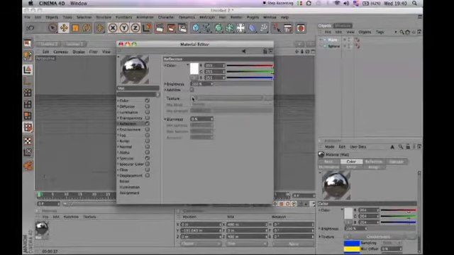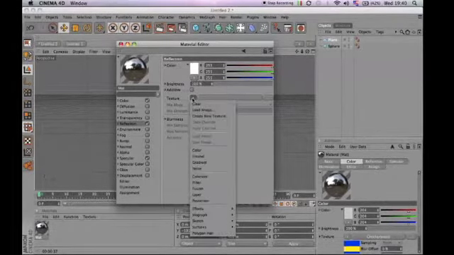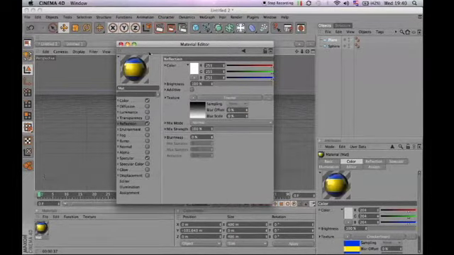To give it a more naturalistic kind of reflection, go to texture and Fresnel. By default it's already pretty good, but you can play around with the settings, with mix strength and brightness. It will make things a bit better if you adjust it yourself.